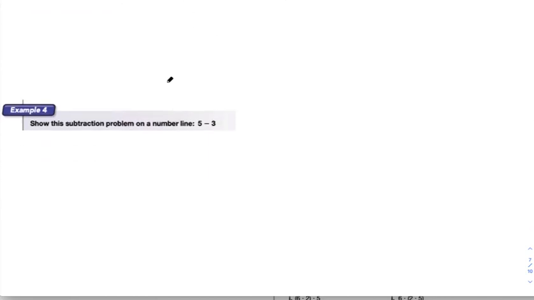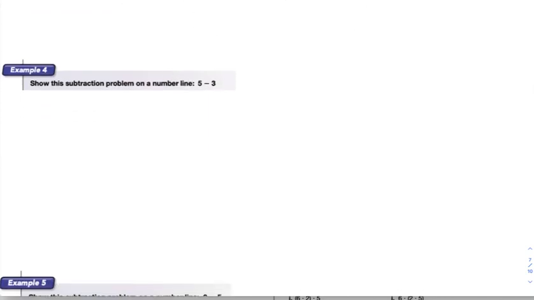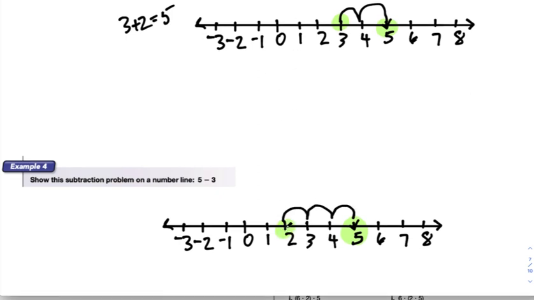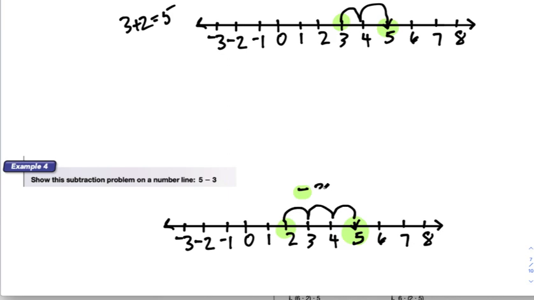We can do something similar by showing subtraction on the number line as well. So here we're going to start out on number 5, and subtracting 3 means we're going to move in a backward direction 3 spaces, 1, 2, 3. And we see that we have arrived at 2. And so moving back 3 spaces, I'm going to write subtract 3. That's what's happening here, right? Lands us at 2. So 5 minus 3 is equal to 2.